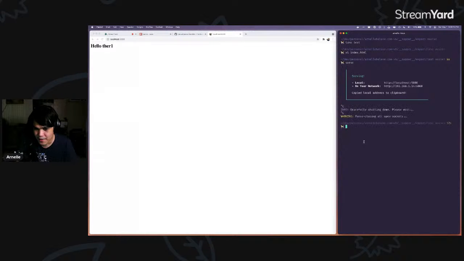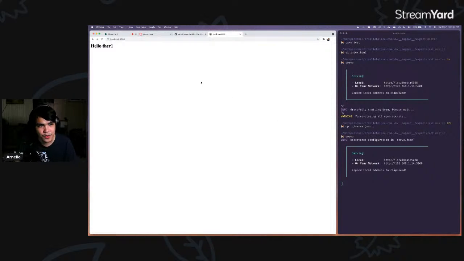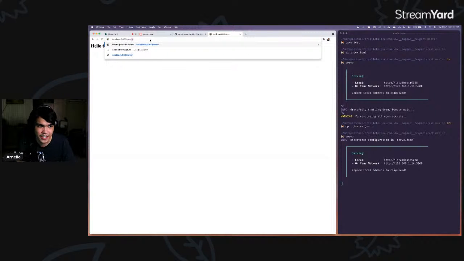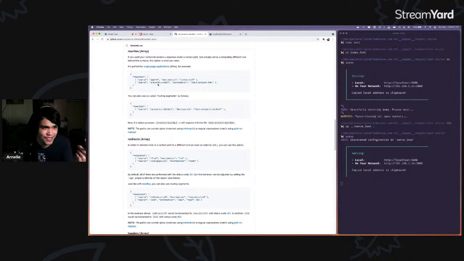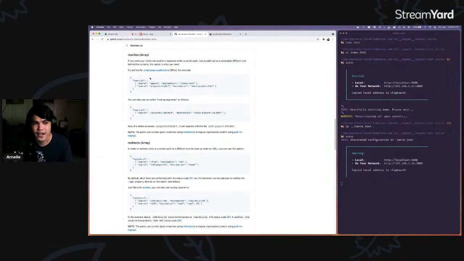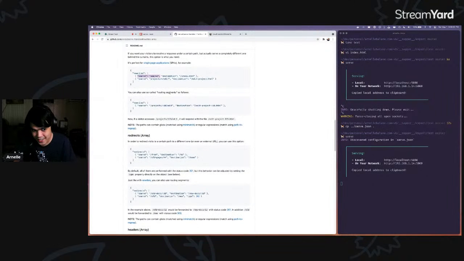But if I move the config file here and serve again, it will still work. If I go to blog, it will still show slash blog, but it will respond with the content of index.html. This works for any URL you want. So that's my first use of this config file, to do URL rewrites, especially useful for single page apps and to proxy external API URLs.